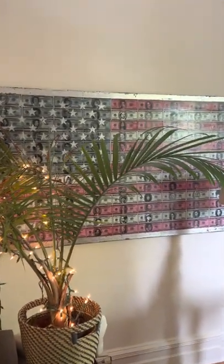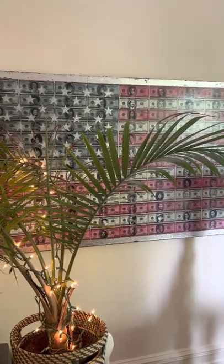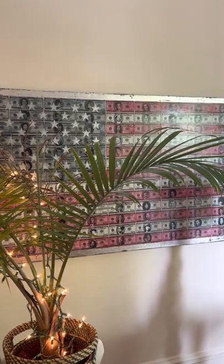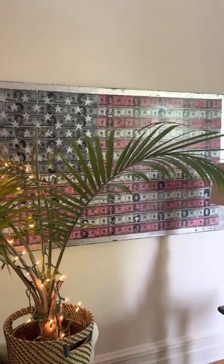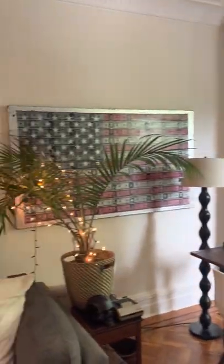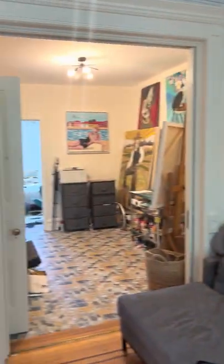Here's one of my flag pieces, which is sort of the ultimate women empowerment piece. It features about 150 different women — from pop stars to scientists, politicians, musicians, and artists. I decided that since there had never been a woman on money, I would just exaggerate it and put every woman I find iconic on a flag together, making the statement that it's great to see women on money — and maybe it'll happen one of these days.